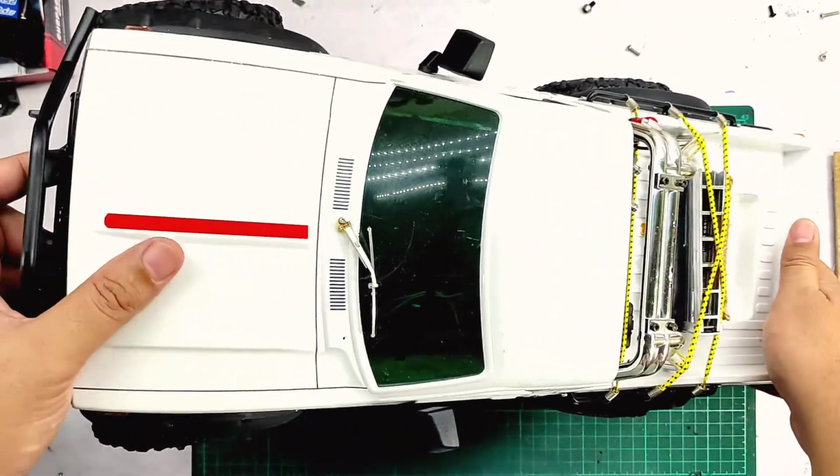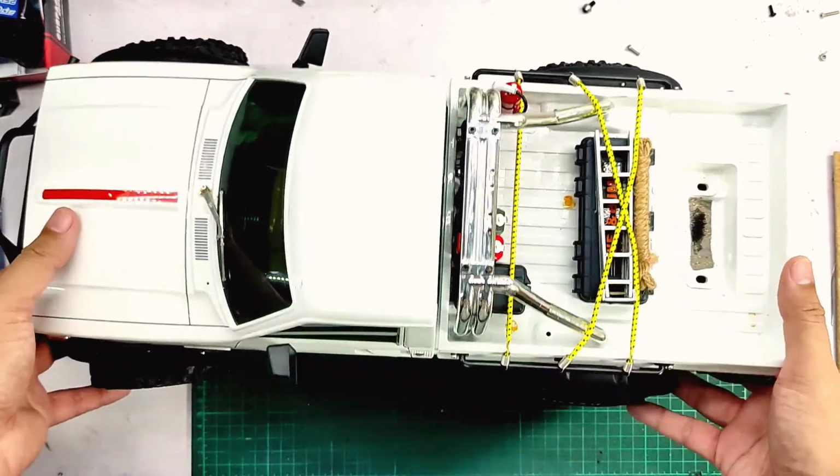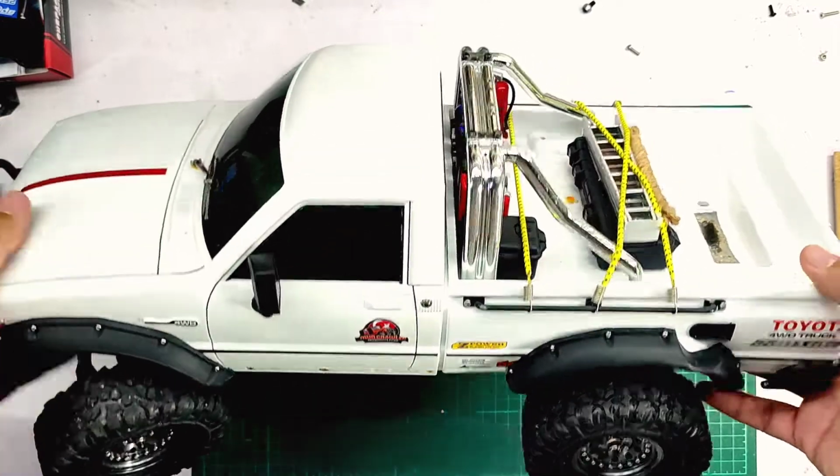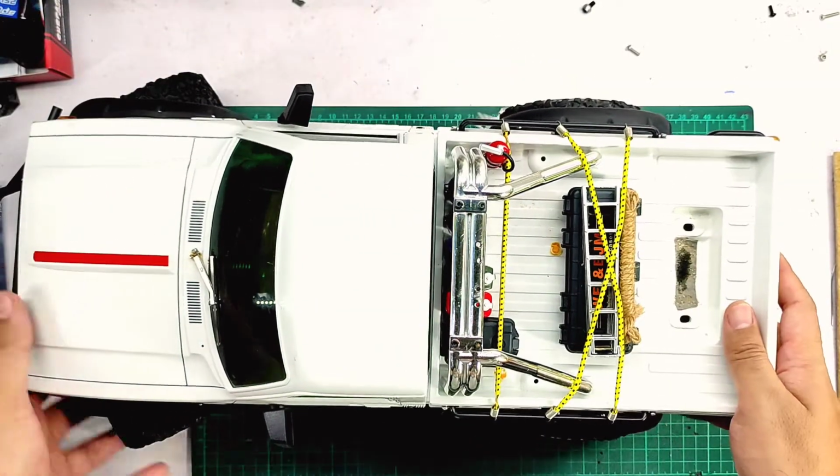Okay, that's all I want to share, how I mount this hard body using Velcro.